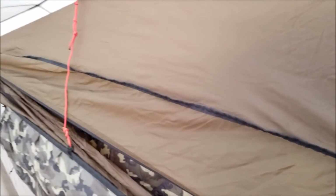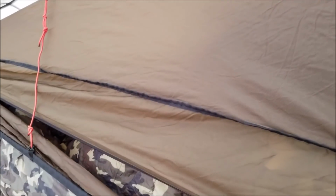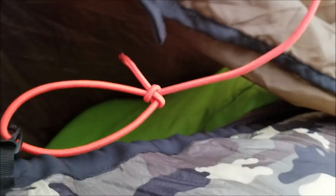I've got the winter cover on, so I unzipped the mosquito netting and I put this winter cover on, which definitely helps to trap some heat and cut some wind. Using a Sea to Summit pillow, a little bit extra comfort. Maybe that's one of my luxury items, bring a pillow. Sure, I could fold up some clothing, but I've got a pillow. And then there's a shelf in here, so I throw all my stuff sacks in there, and I'll throw some night kit in there, like a flashlight, when I'm ready.